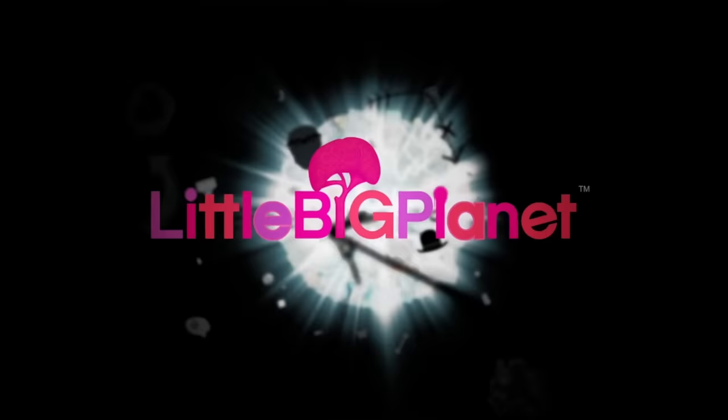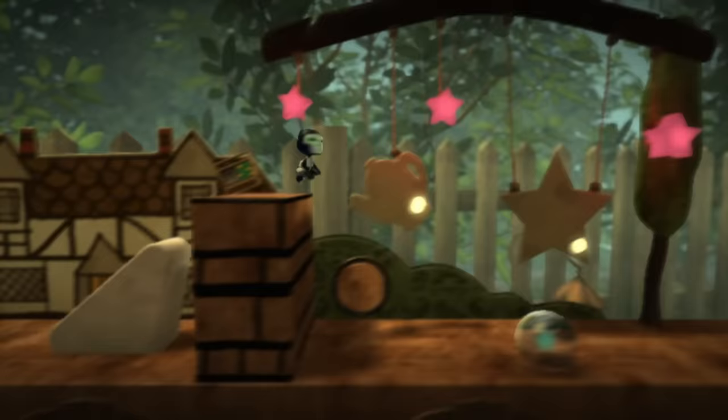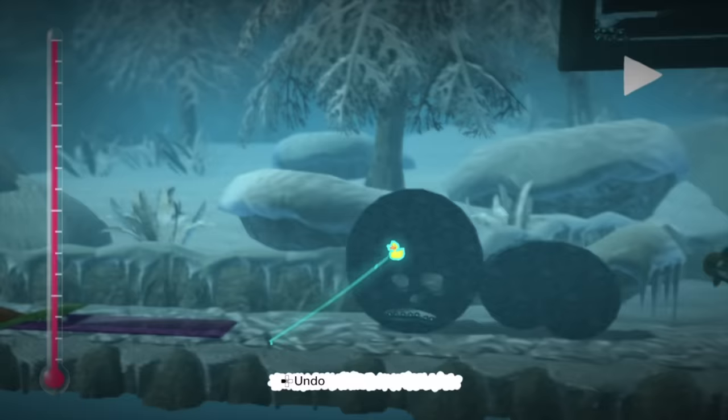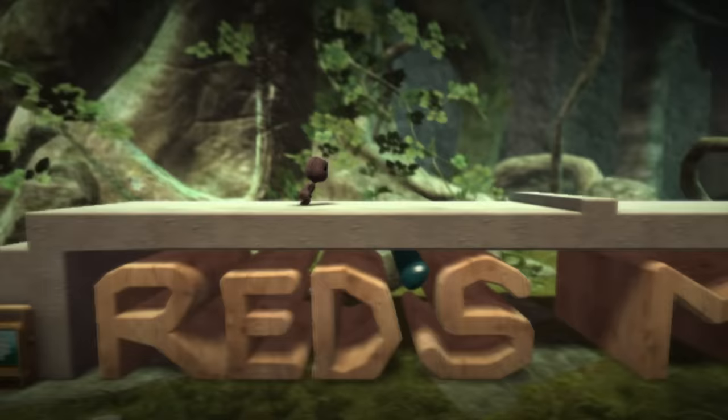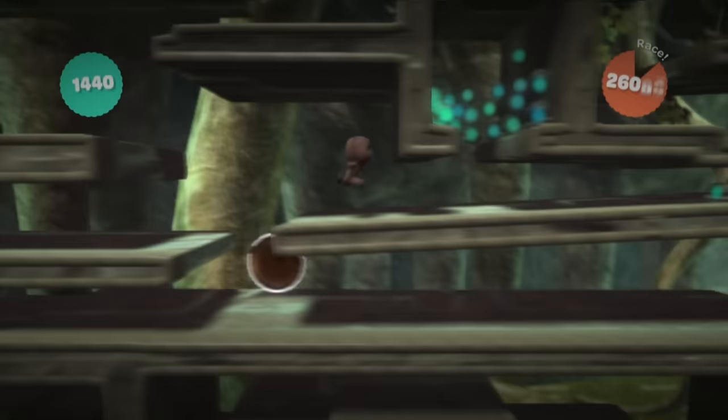Little Big Planet got its start on the PlayStation 3 in 2008. At its heart, this is a 2D platformer, kind of a strange one actually. However, you could also create your own levels and share them with the world, which was pretty fun, though it took a bit to figure out how to use the tools that the game provides. I had a lot of fun with this aspect at the time. In fact, this stage you're looking at now is a stage that I created back then.